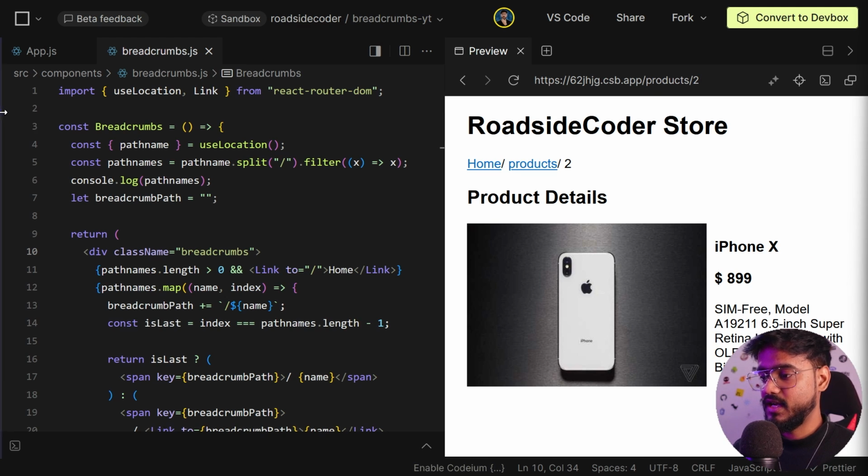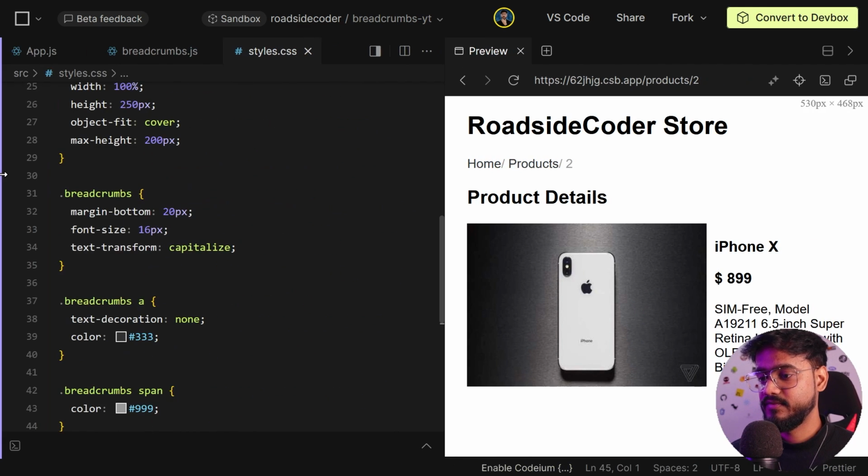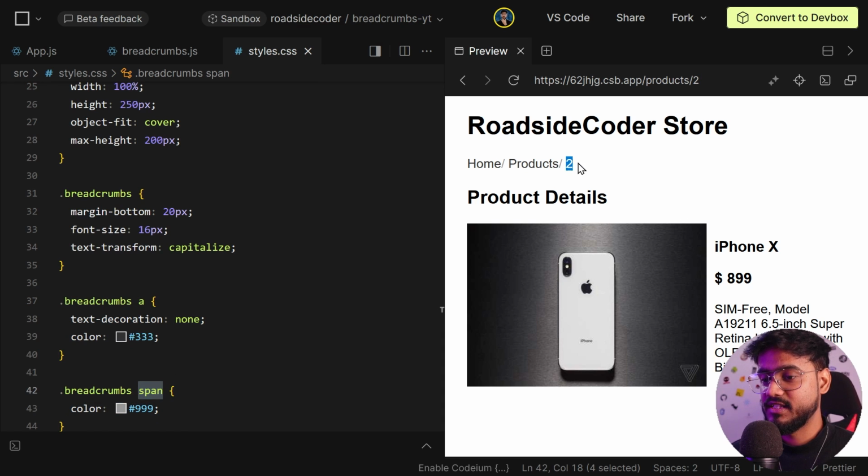I'll quickly add some styling in our styles.css. For our breadcrumbs, I'll say margin-bottom of 20 pixels, some font size and text-transform of capitalize. For our links, I'll remove that ugly blue line and add some black color. For our span tag, which is going to be the last one, I'll add a color.